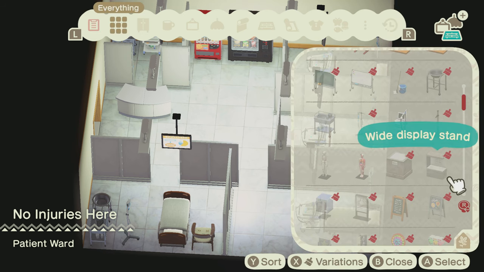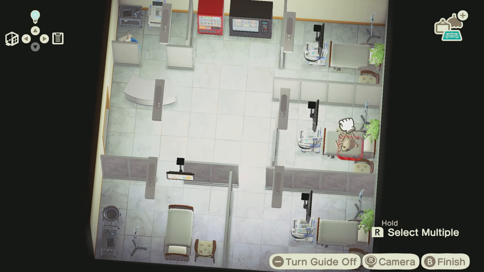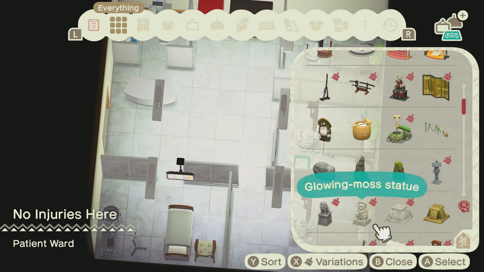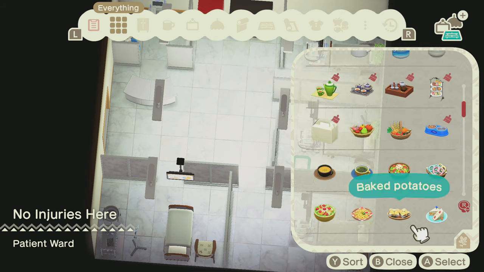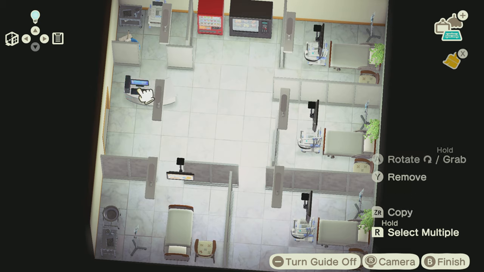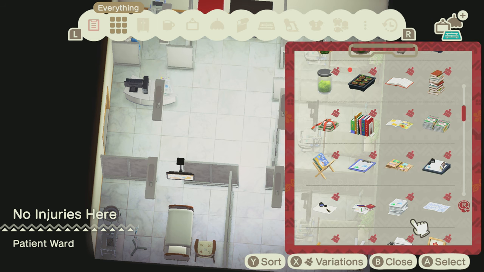A desktop computer. That'd be very morbid, as like, put a pile of bones on the bed. Oh, you can't. Oh well. Somewhere down the bottom. There's so much stuff now. Okay, it's around here. Yeah, there it is. Desktop. Okay. Nurse's computer. And just some papers. Document stack, that'll do.